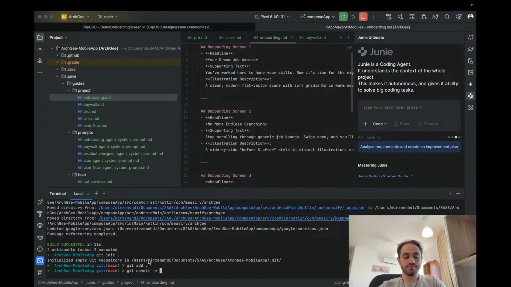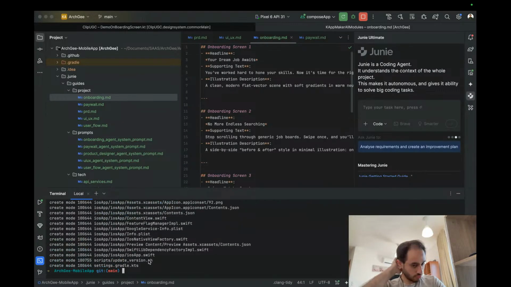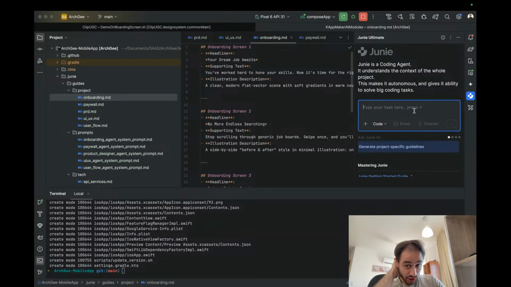Git commit, initial commit. Nice. Now we have the initial commit. So if it deletes something I don't care, it's already in Git, so I can reset whenever I want.